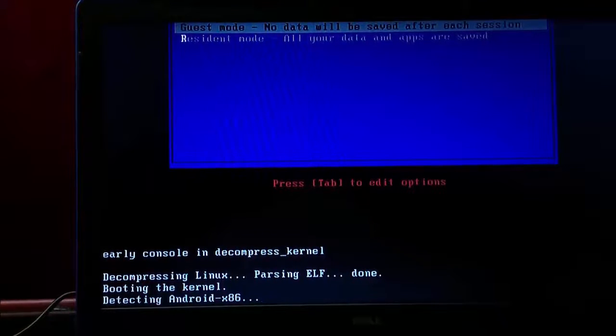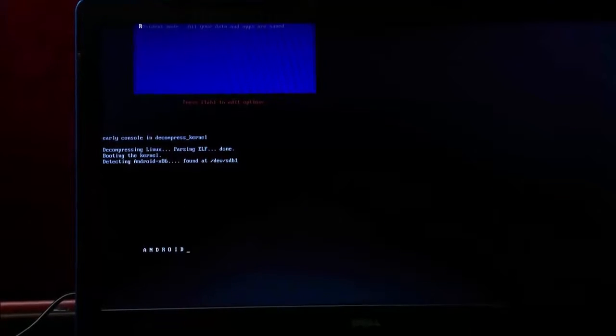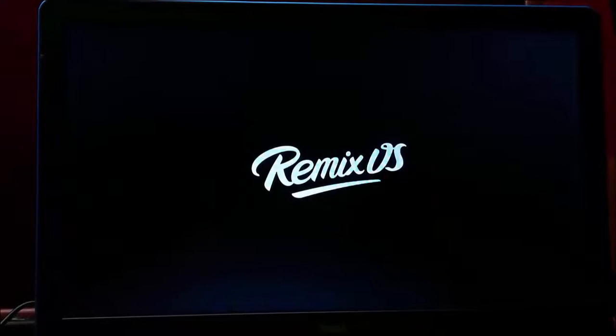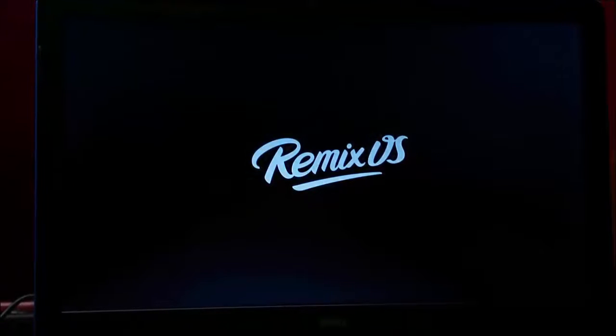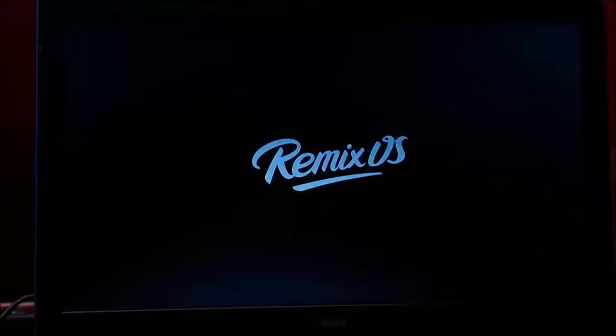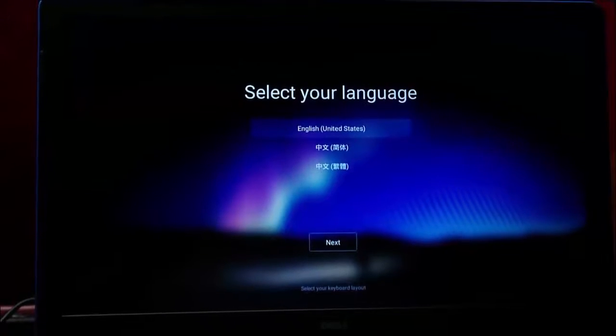So yeah, it's booting, detecting. It's gonna take some time to load. It's not gonna take that much, but it will take some time. Voila, there's your setup screen.